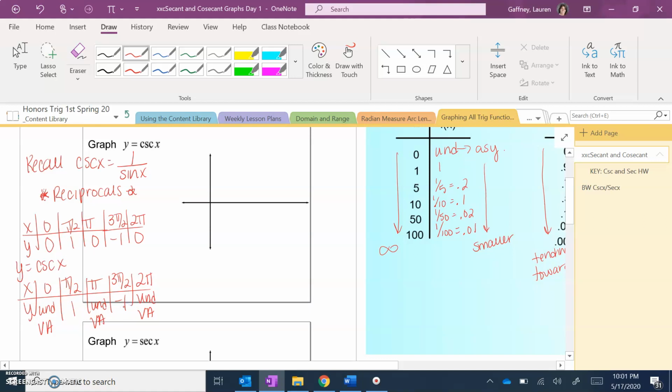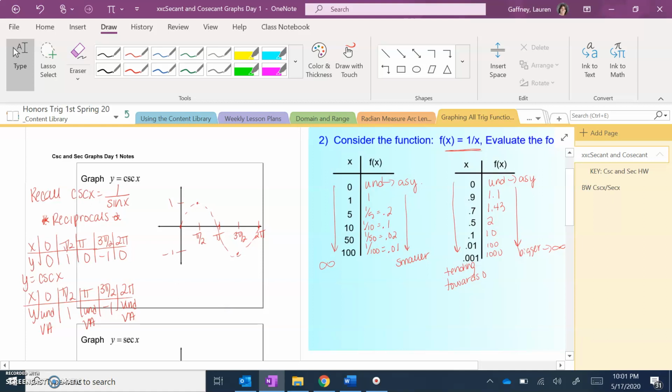What I'm going to do first is graph my sine function, so you can see what's happening here. If I plot sine, I'm going to do it with a dashed line. It would look like this. Now remember, they are reciprocals. So at 0, I have this vertical asymptote. Same thing at pi and at 2 pi, because the value came out to 0, so if you flip that, you get something undefined. Now, I'm still at 1 here, and I'm still at -1 here.